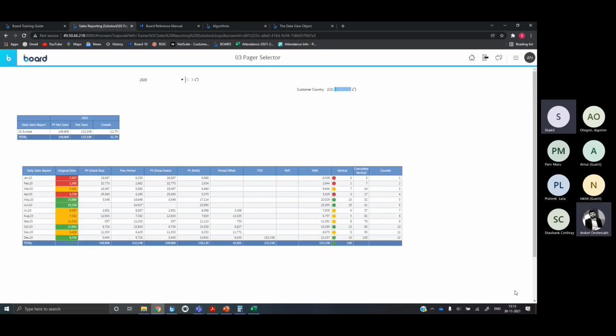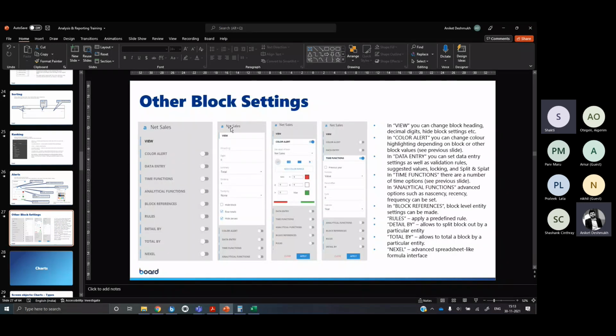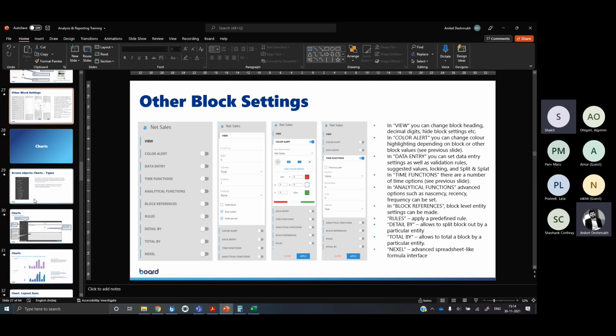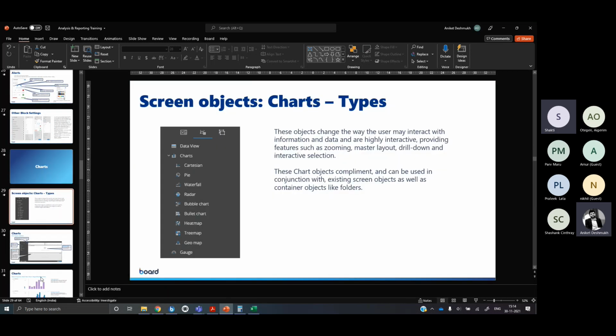Okay, clear till here? The other data blocks are the view block, which I told you, alerts. Then we have time function, analytical functions, data block. Then you have data entry, which we are going to learn in tomorrow's session. One is the block reference. If you want to put some selection on any of the block reference, you can do that with respect to some reference. Please go through this in the e-learning. If you have any questions, come back to me on this. Okay. Now you will see that once we have covered this layout configuration, it is a piece of cake to do the next charts. All right.